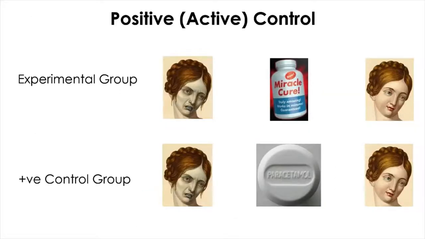Now we know the importance of a control group. However, a negative control group is not typically used whenever possible because of obvious ethical reasons. Just imagine being sick but assigned to a negative control group—you would keep suffering without being properly treated throughout the experimental period, deserted in pain on purpose for the sake of the experiment. A positive control is typically used when there is already an established treatment, such as a gold standard known to work. For our medical cure experiment, we can compare the effect of the miracle cure against a control group given a generic painkiller like paracetamol.